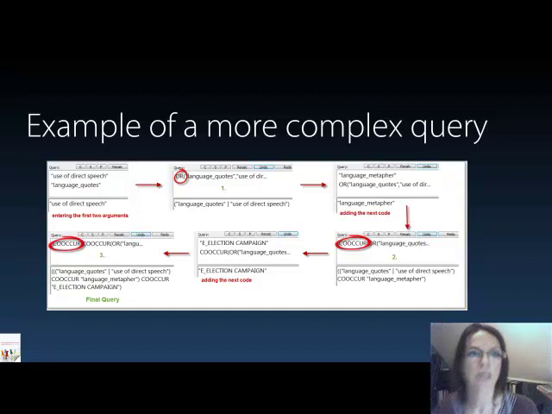So this is actually an example of a more complex query in the query tool. So it goes from here, one, next step, second step, outcome, third step. So you can actually run quite complicated queries in ATLAS once the data is coded. What this query actually does is look for all quotations where direct speech is used, or for all quotations where a direct quote is used from one of the Schwarzenegger films, like The Terminator and so on.